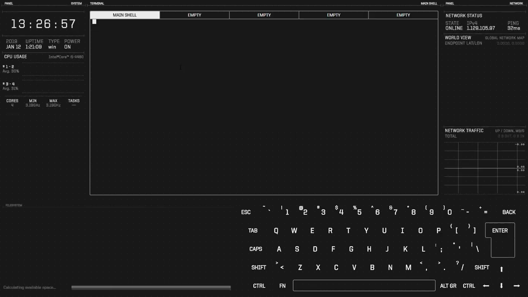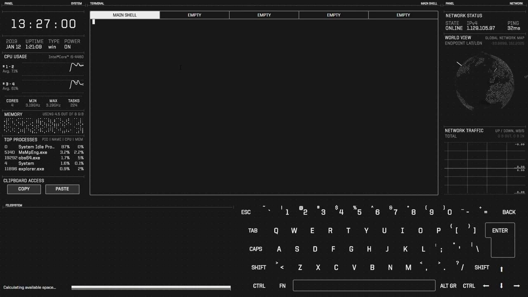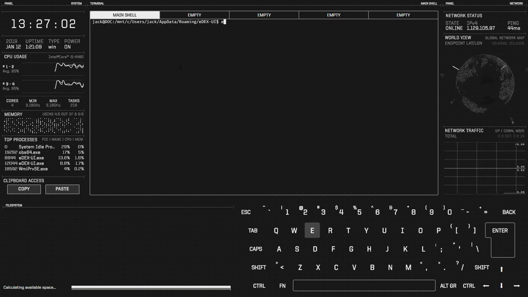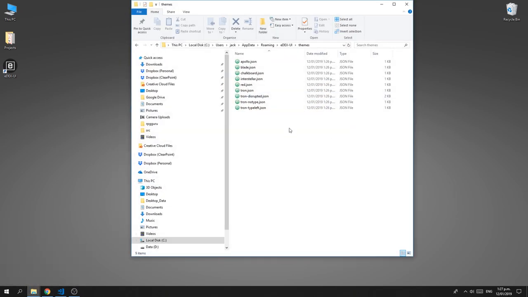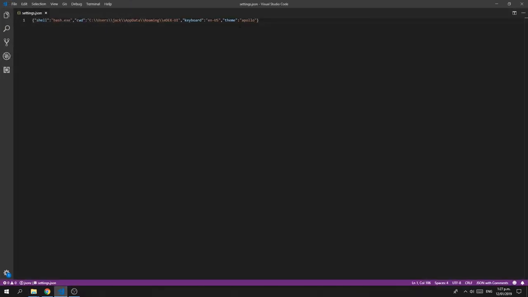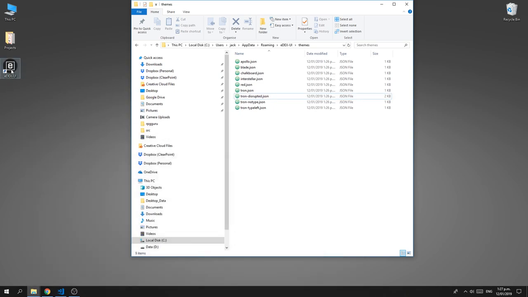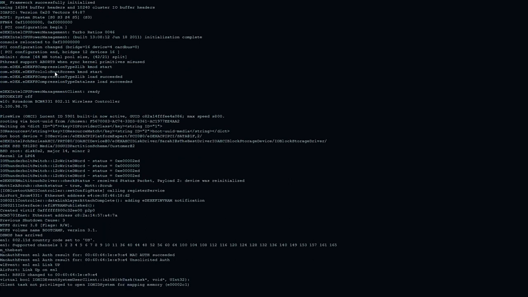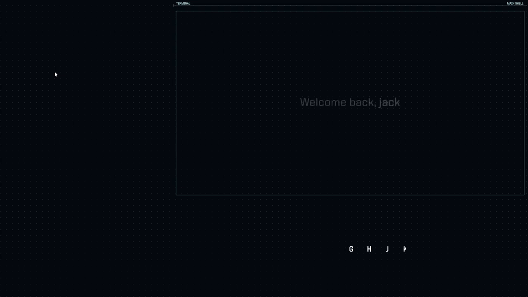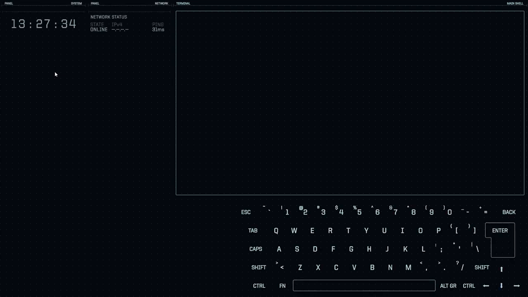Similar kind of layout. There's actually a number of other layouts that you can trigger through the different themes. So for instance, if I pick a different theme, such as Interstellar, or actually I don't think that one's got a different theme. Let's try this one, TRON Disrupted. We can see that it will change the layout. And by editing those JSON files, you can also create your own themes.